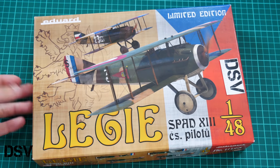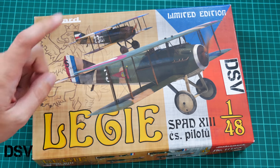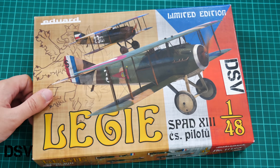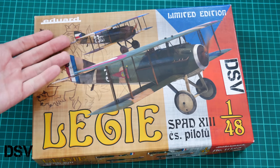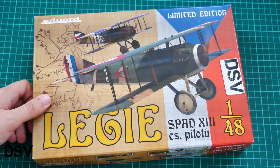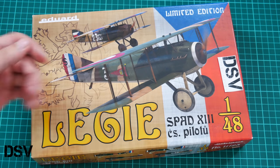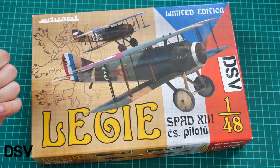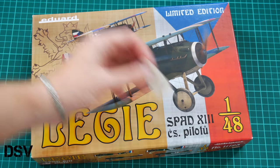We have this commercial sample for the review. The box art is quite nice, but first let me remind you that we are gathering money for a new camera. You can help us by pressing the donate button on our website and choosing the amount. All this money will be used for new photo and video equipment, which will noticeably improve the quality of our review articles and review videos.